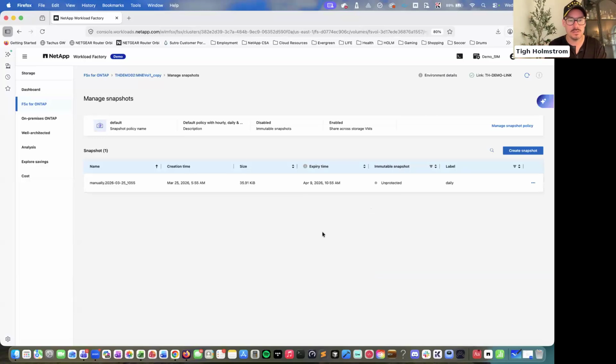That might be useful in highly regulated industries, for instance. Just something to be aware of. If you see it, I wouldn't toggle it on unless you're really familiar with it. So reach out to an SME to talk more about it if you need to.